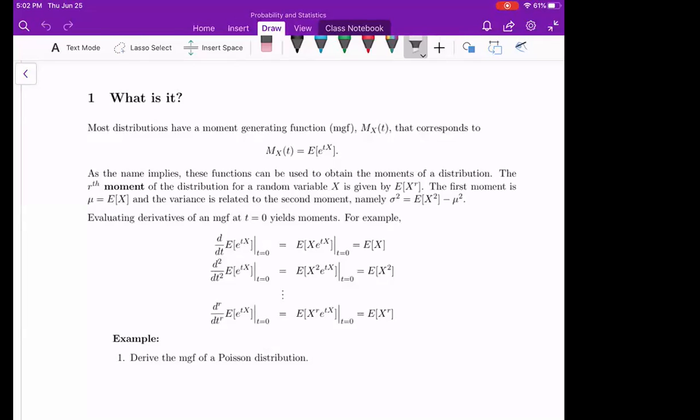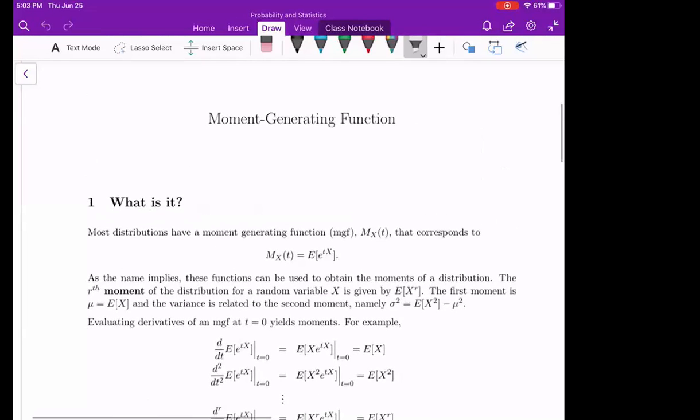All right, here we go. So I think we are going to finish this chapter today. There's only two topics left. The first one is about something called moment generating functions, or MGF for short. And then we'll get to the last topic, which is the last distribution, called the negative binomial distribution. So that's what I've got planned for today.